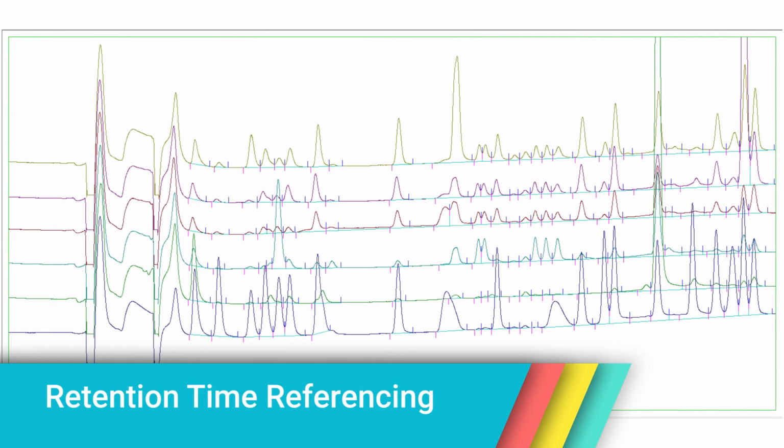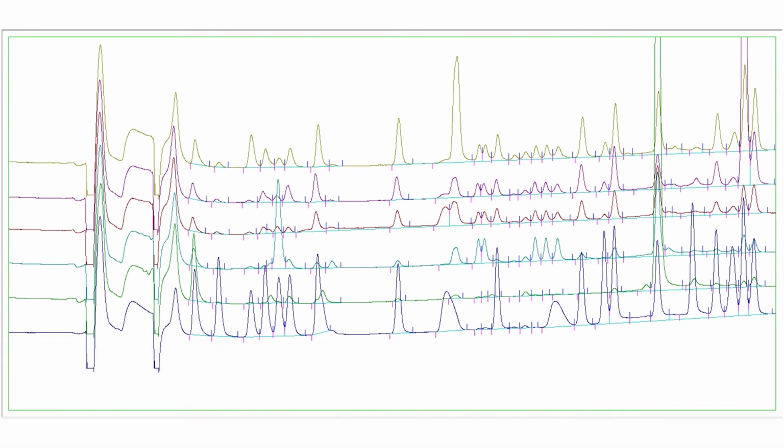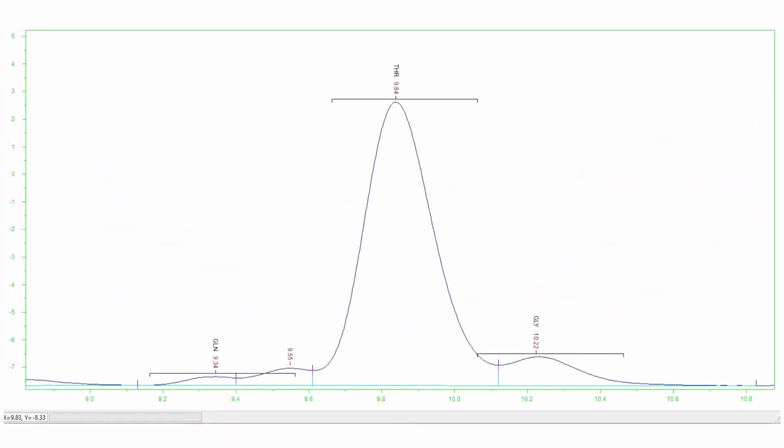Retention time referencing. Peaks do not elute at the same time from one run to the next. The proper value of the search window width is determined by the amount of variation, jitter, in retention time that may be expected. When this variation is much less than the separation between peaks, then the search windows may be set wide enough to catch all variations and retention time referencing is unnecessary.